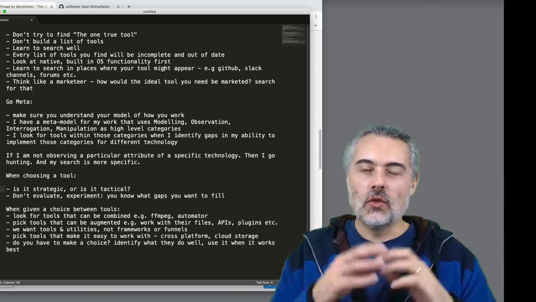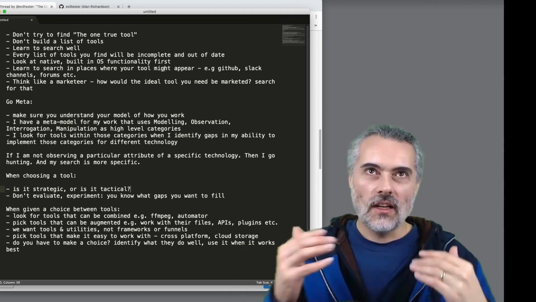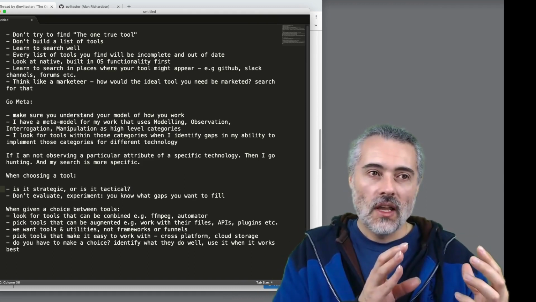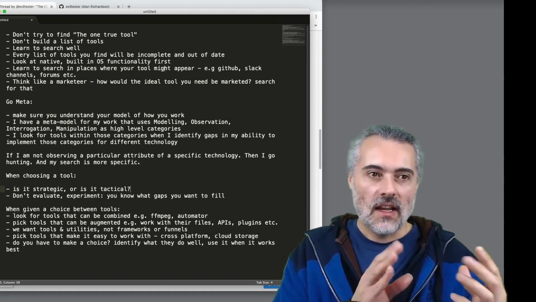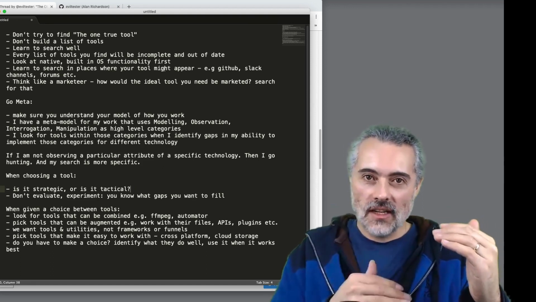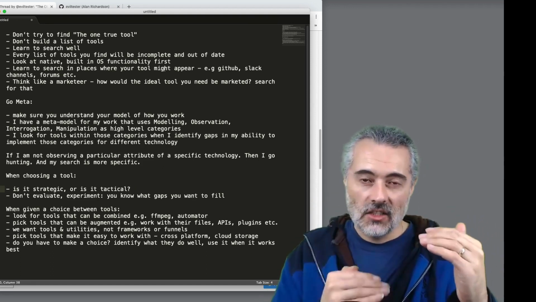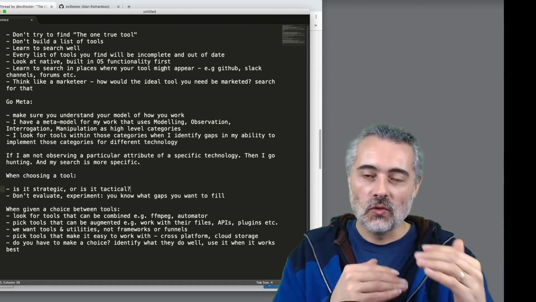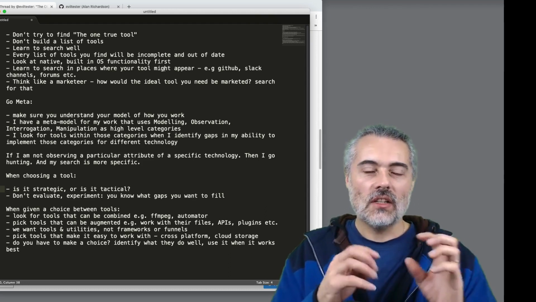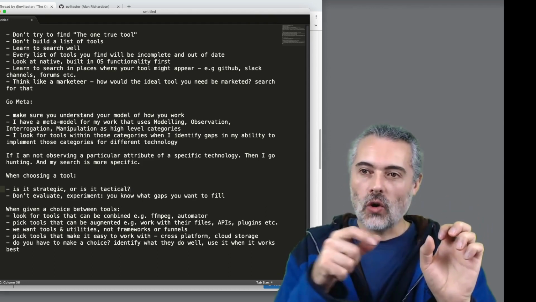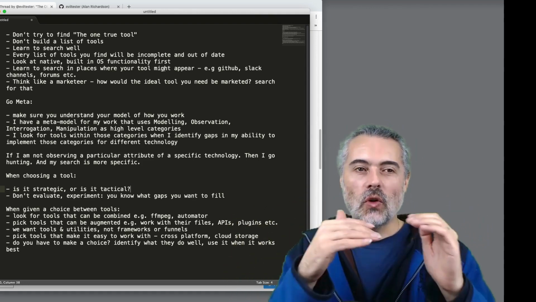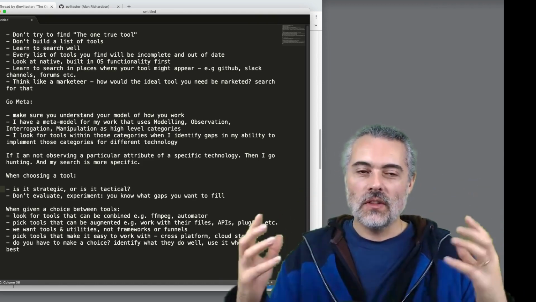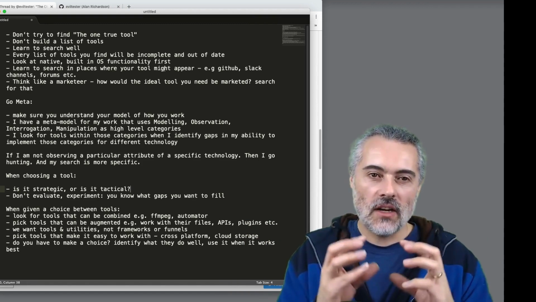Right? Google is not a tool search engine, so we have to learn how to use effective search terms to do that. But if you go to a niche group, like a Slack forum for testing, and they've got a tools forum, if you can search in there, that's going to be a much more niche search area that is restricted, and you may be more likely to find some of the tools that you're looking for there. If you do search for a particular niche blog, then the tools, it will look through all the blogs that may have mentioned tools that people have used with experience reports. We have to get better at narrowing down the search and better at searching.